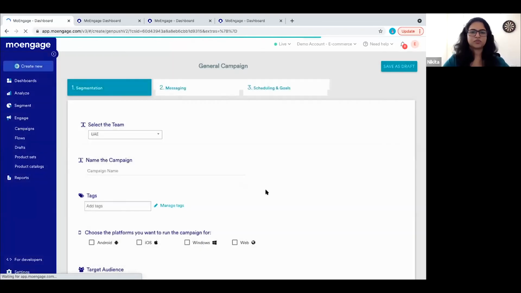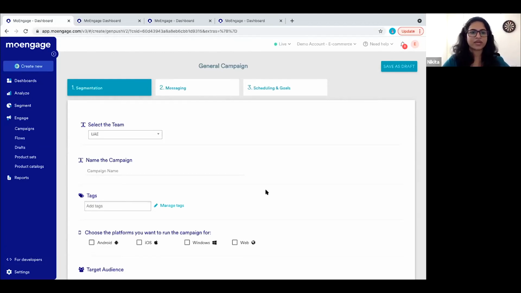So here you go. The moment I identify the users I need to be targeting, I'm able to simply click on that segment, create a campaign, and have them targeted. However, for our discussion and demo today, let's take a look at how we can have a user journey deployed to win back these potential churn users, right?